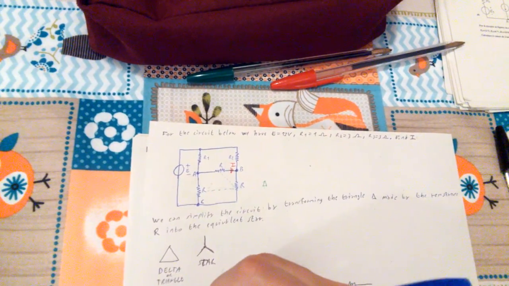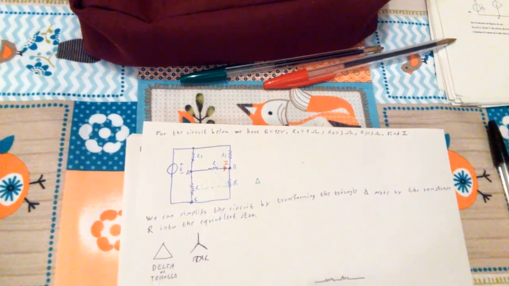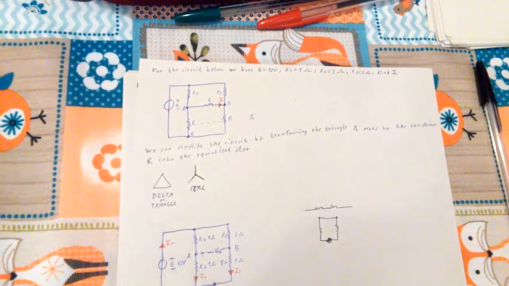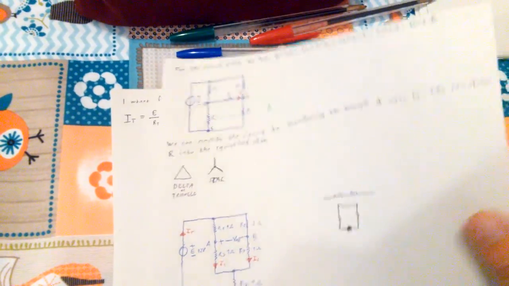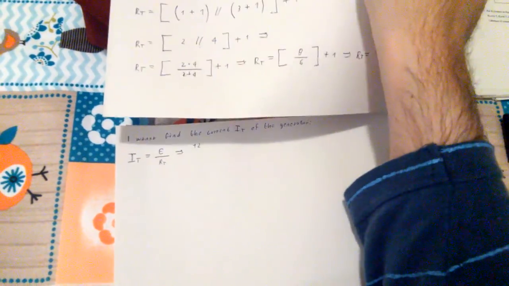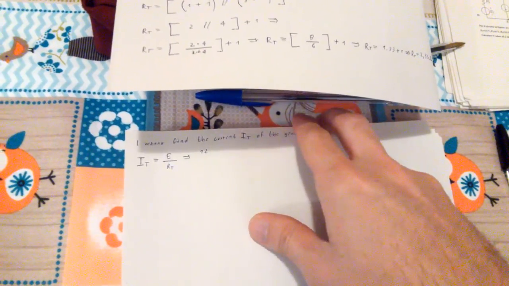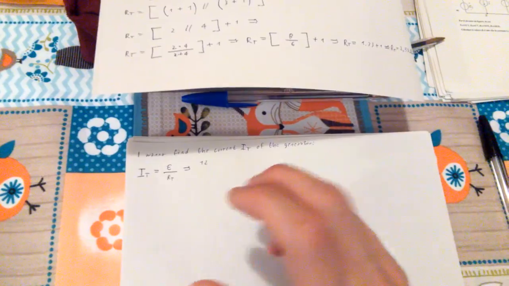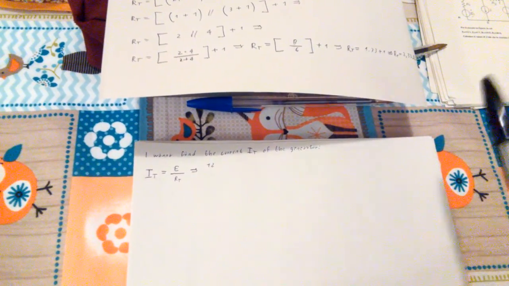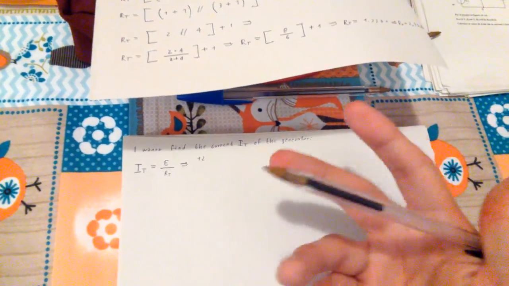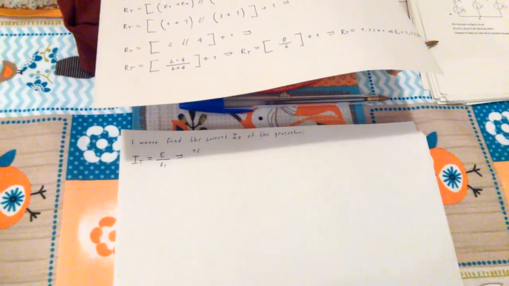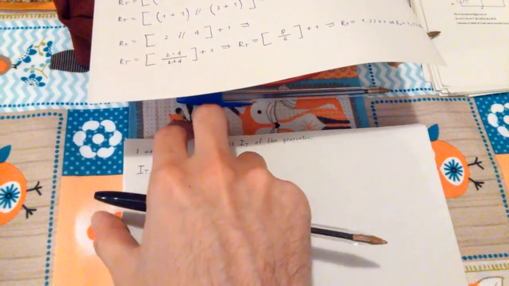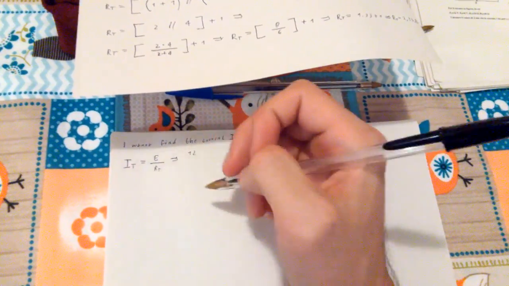Dang, I always have to write 12 volt next to the circuit. I always do that. I don't know why I don't do it while I'm recording. Whenever I'm on my own, I always do that. I don't know why I'm not doing it here right now. I'm recording, I'm supposed to do everything very, very precise and step by step, but instead I'm not. Well, everything is fine anyway, but still.